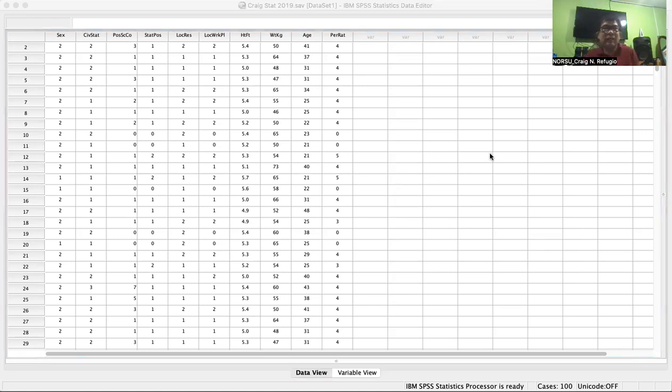So if you look at the output for the descriptive statistics, you have different values. We have the statistic, the total 264. We have the range, minimum, maximum, mean, standard deviation, variance, skewness, and also kurtosis.